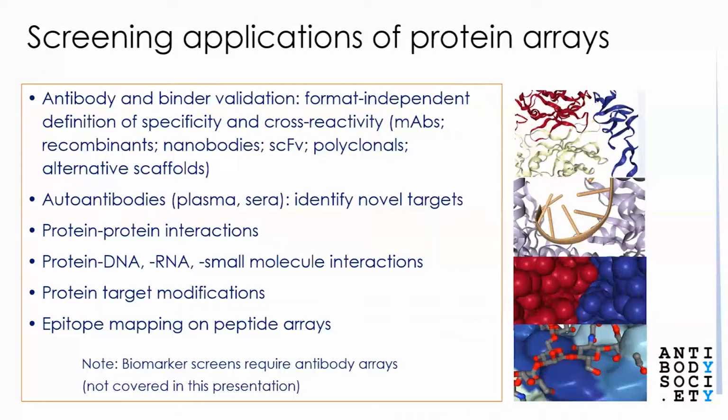The arrays can also be used as substrates for protein-modifying enzymes such as kinases and glycosylases. I should also mention briefly peptide arrays, which can define the linear epitopes of both reagent and serum antibodies. I also want to note that the term protein array has sometimes been used to mean antibody array, which is not what I am going to cover here. Those use banks of immobilized antibodies to identify free proteins, for instance, as biomarkers, not the antibodies themselves.